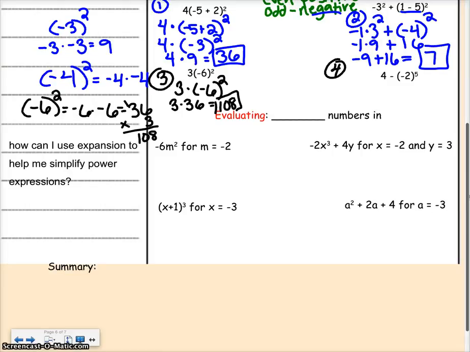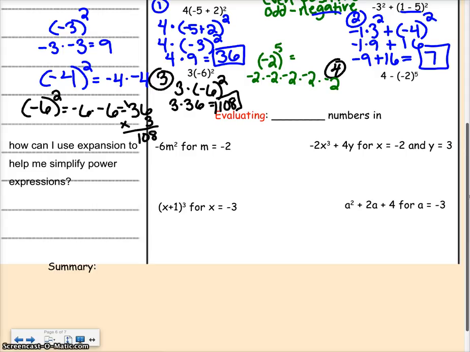So what I'm going to do, I think I'm going to just kind of make it a little messy here. Negative 2 to the 5th. Since it's inside parentheses, the negative is going to follow the base. So it's going to be negative 2 times negative 2 times negative 2 times negative 2 and times negative 2, for a total of 5 times.